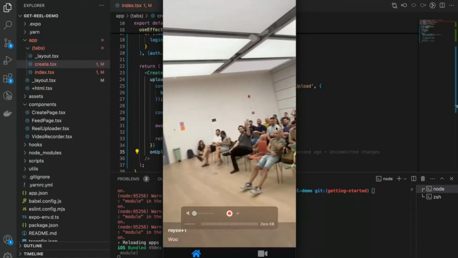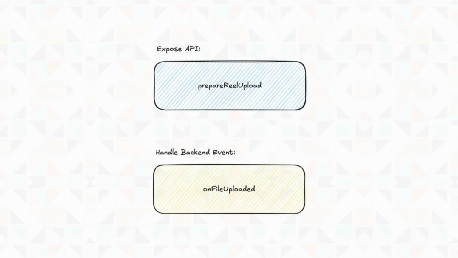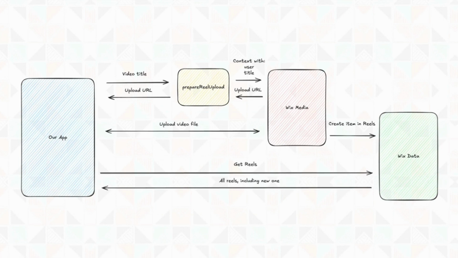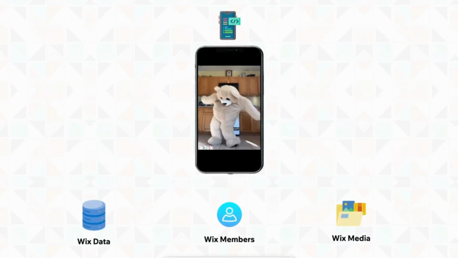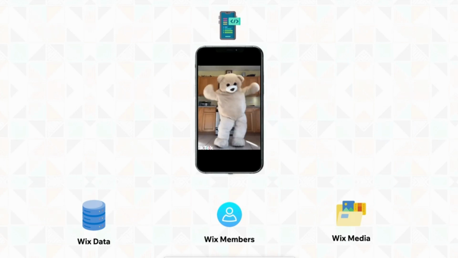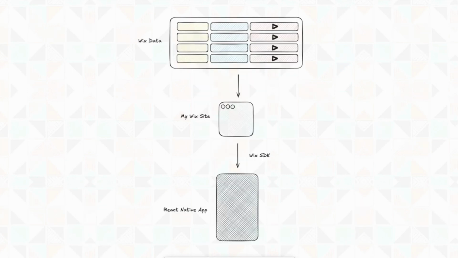Okay, so the way it works, we explained it, so we're not going to go over it again. Just to reiterate, what we did was to build a fully working web application using Wix as our backend. We can see that we have database collections, we have user management, we have media hosting, we have backend code powered by Velo. Basically, what you get is a backend as a service solution that has many of the features you might look for baked right into it.